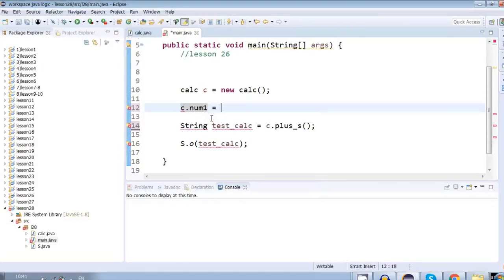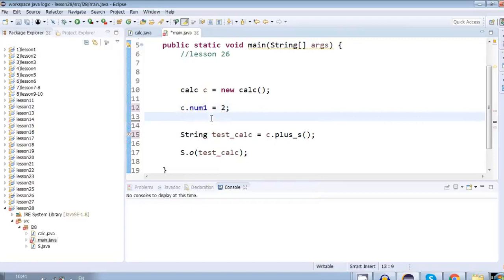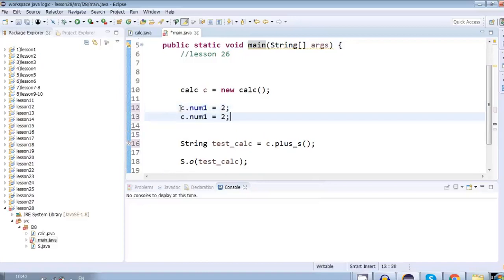Let's give this one value of 2. And let's copy it and change num1 to num2 and give it a value of 4. So this should output 2 plus 4 equals 6.